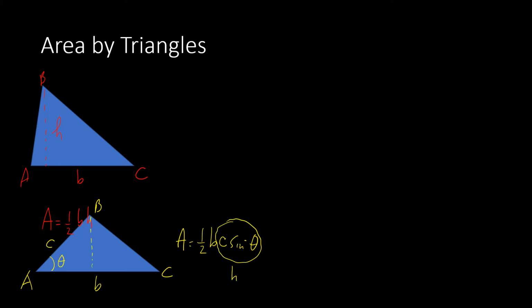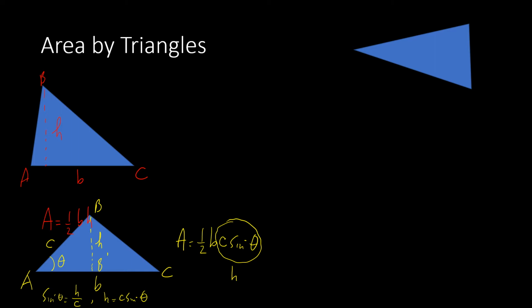So if we are to consider the right triangle ABB', and let us call this B prime, the height is h, which is equal to C times sine of theta. Now, if we are to take sine of theta, that is just the opposite side h all over the hypotenuse C. That is why h is equal to C sine theta. Okay, so that's the second one.